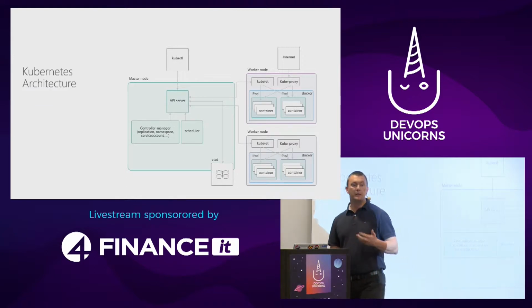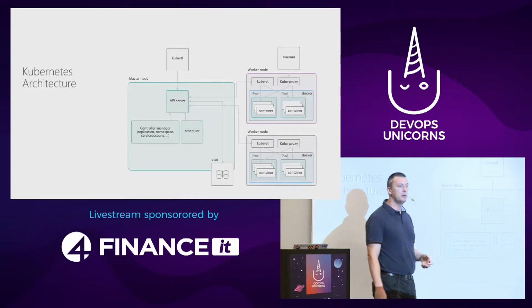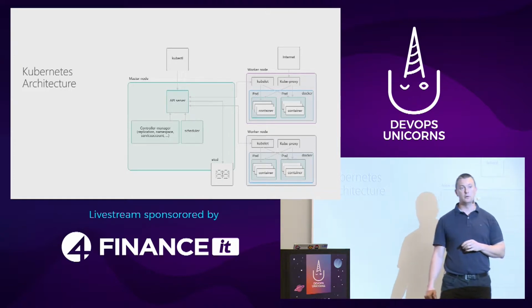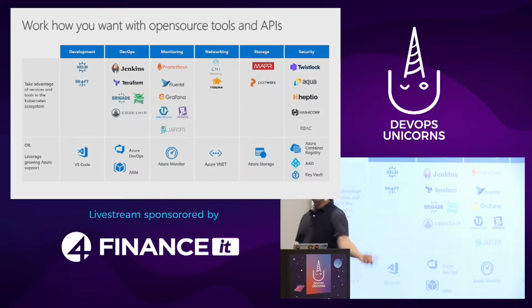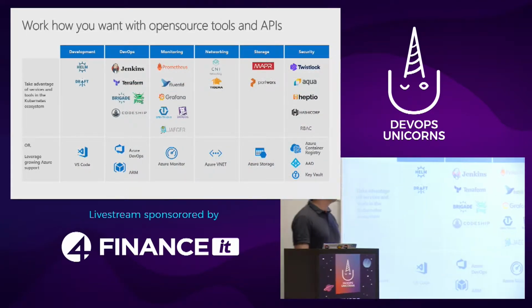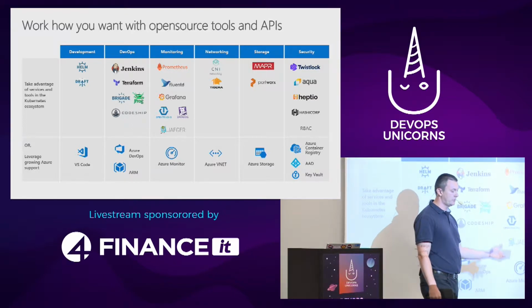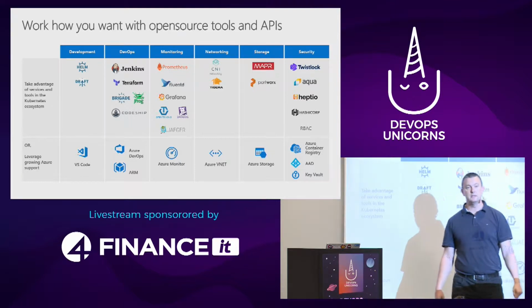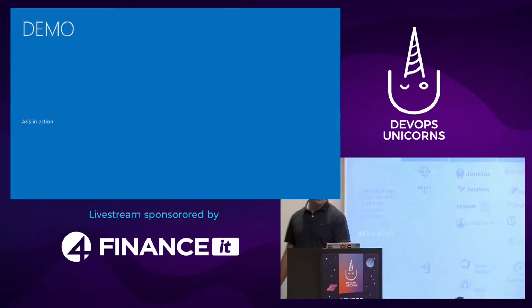So Kubernetes is a really interesting product because everything here is quite pluggable and extensible, and you will see during the presentation that you can do a lot of stuff on your own. I'm not talking just about Microsoft stuff. I'm talking about stuff that is already there. So if you're working with different open source stuff, you can use that, of course, as well, but we have some stuff that is integrated in the platform itself. So let's go to a demo.